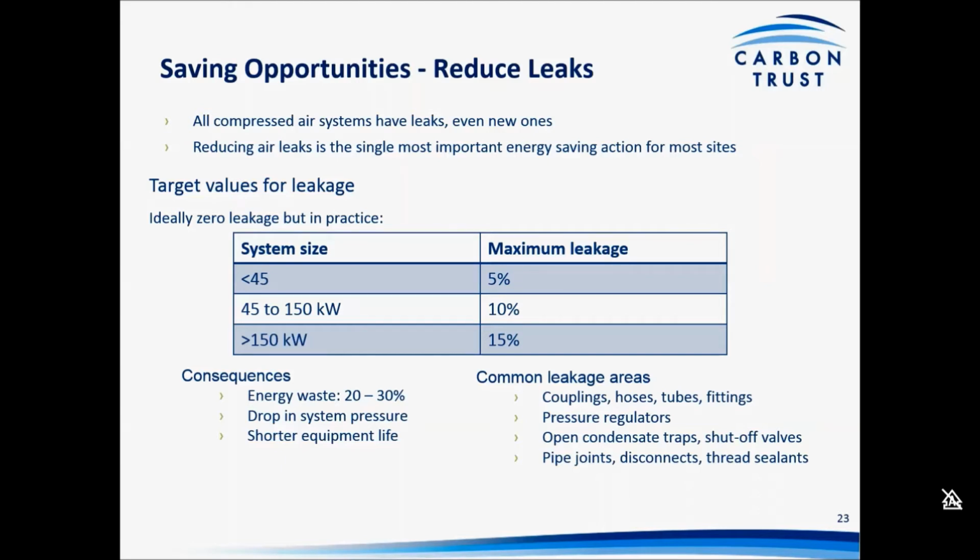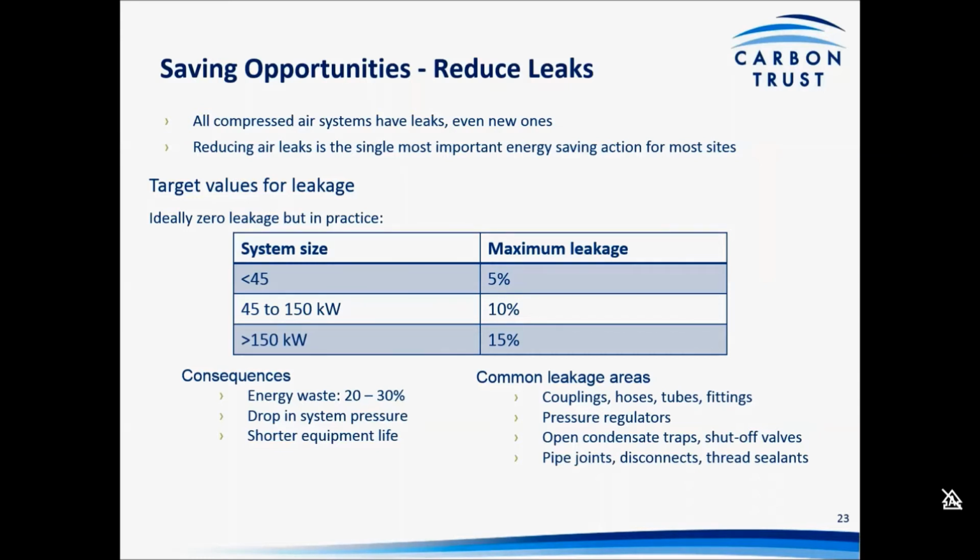But as I said, the energy waste can be significant, and left uncontrolled, you're going to experience a drop in the system pressure. Your equipment's going to have to work harder, so you're going to shorten its life, and it's a waste of energy. The common problems are usually always going to be the couplings and hoses, and where you're joining the hose onto the snap fit couplings.